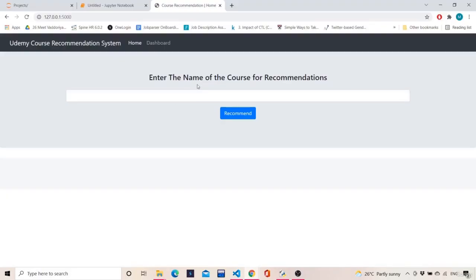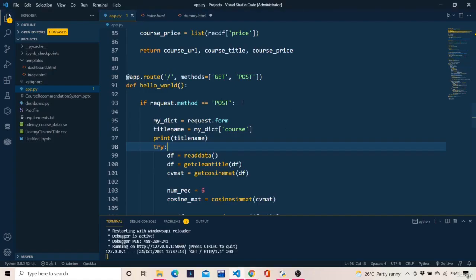Basically this is a form over here. When someone hits recommend, as this is a post request, it carries data along with it in the form of a request. So we have to extract what the user has entered and store it in mydict, and in mydict specifically we want the title, so that is why we get the title name from mydict.